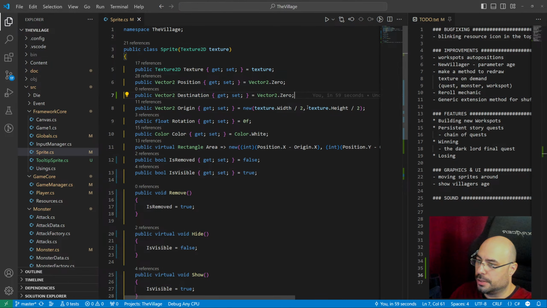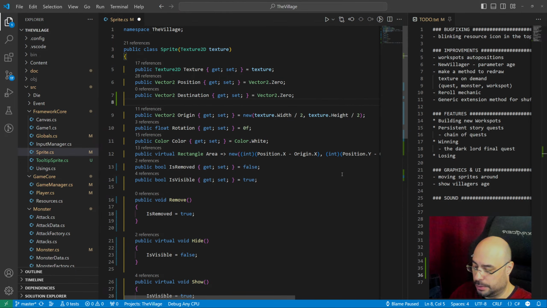So we've got the destination. What else we need? We need probably speed, so how fast the sprite should move. Let's do that. Something like float speed.